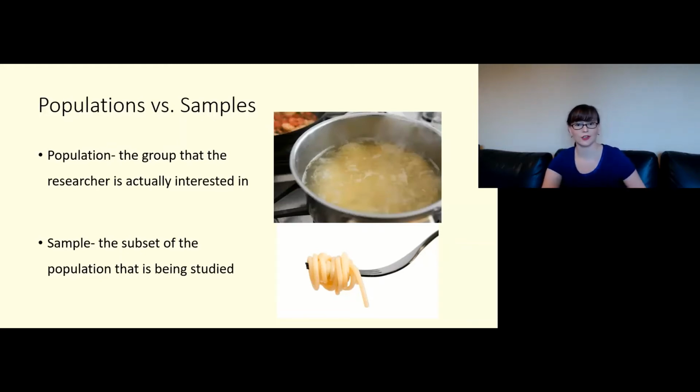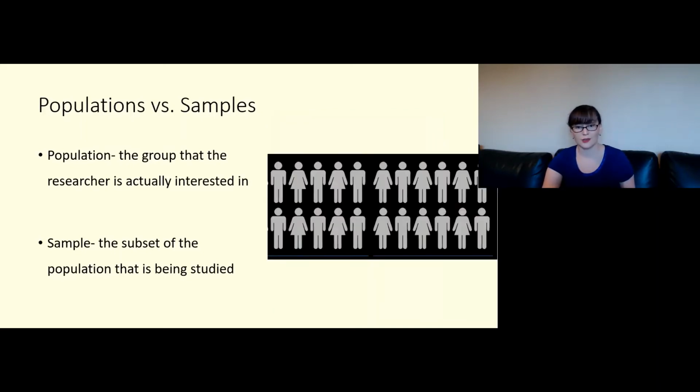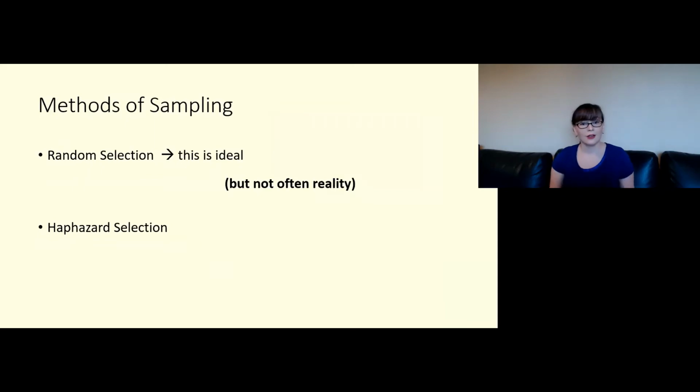And these statistics are designed to test hypotheses in this situation. Obviously we're going to be working with people, not pasta, but we can take a sample from our population, test these individuals, and that's how this hypothesis testing procedure is going to work. And we'll be talking lots about samples and populations. So where do we get our people? How do we sample them?